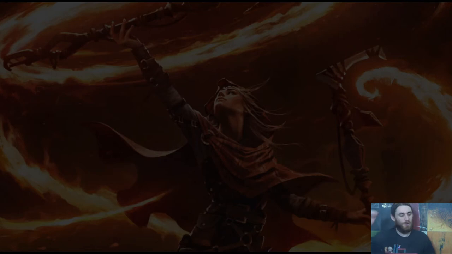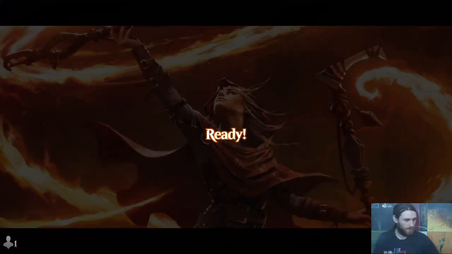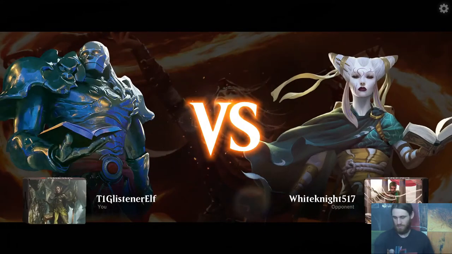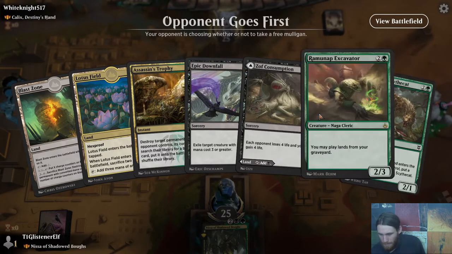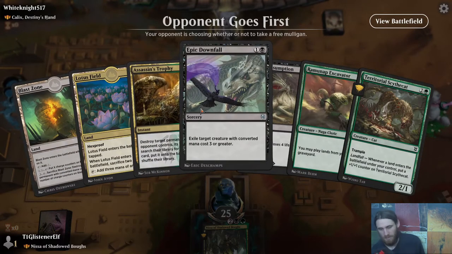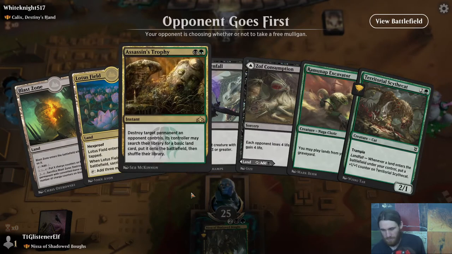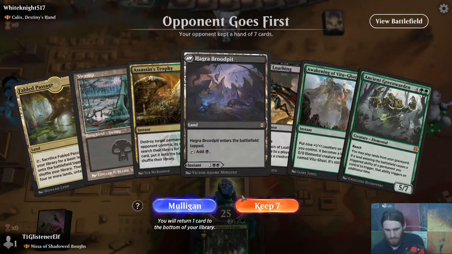Alright, we are two more, and here comes the first of those two. We're not even an hour in, are we? Okay. White Knight versus White Knight 517. I think I've played you before. Oh boy. No, we'll take our free mulligan. But no, it's better to pass this one along. We don't even have green mana until we get out the Lotus Field. Free mulligan. And we'll keep.